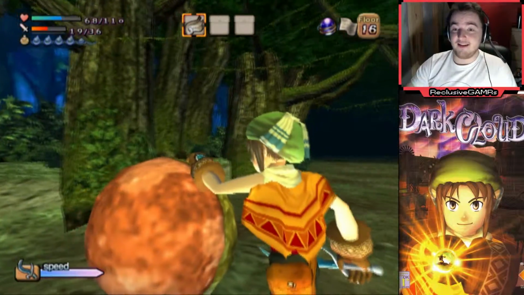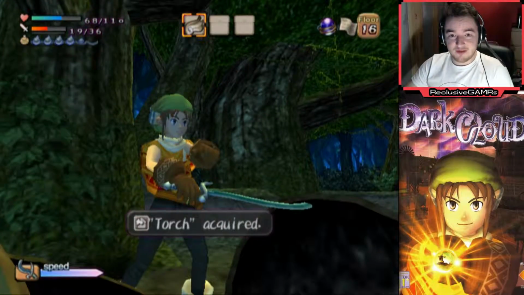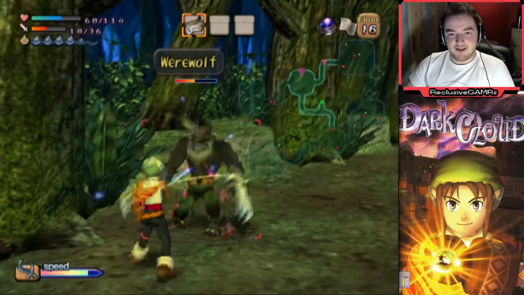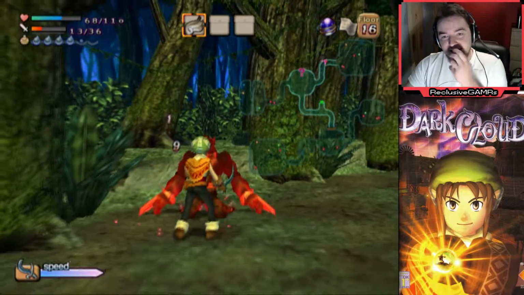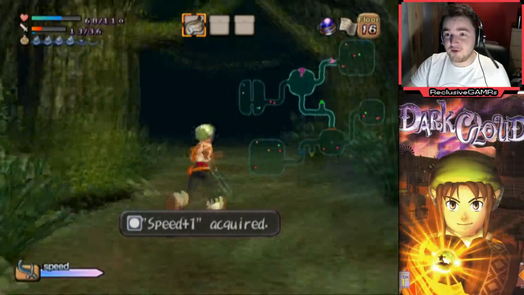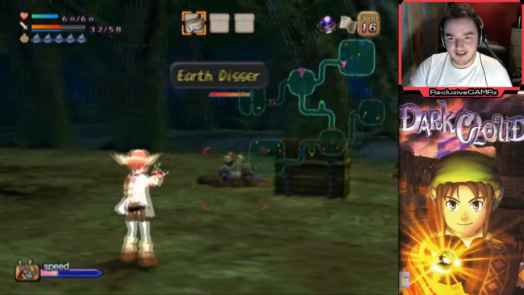Right. Do you really want to grab this antler? Fine then. I'll get out of your way and just grab it. A torch. Okay. Get him. Slap him, silly. Boom. Oh, one more hit. Come on, werewolf. Oh, I need a leap attack already. And then dead. Nice. Level this bad boy up. Speed plus one acquired. Oh my god, I'm going to need some... a digger. Oh my god, no. It cannot be.